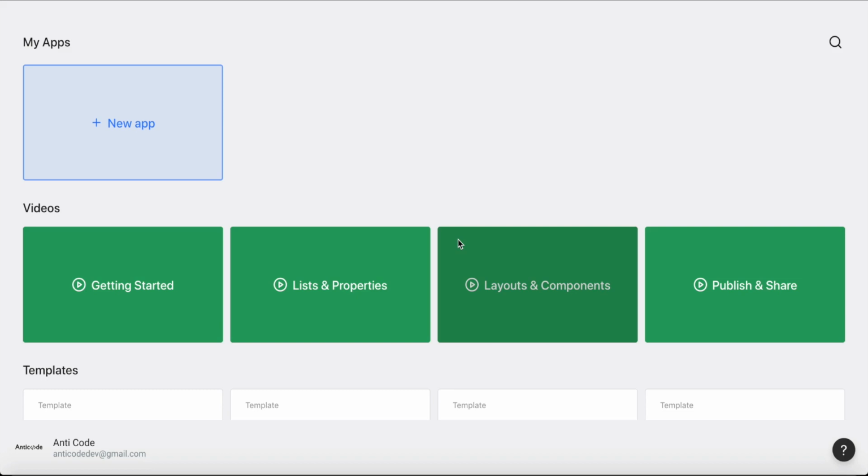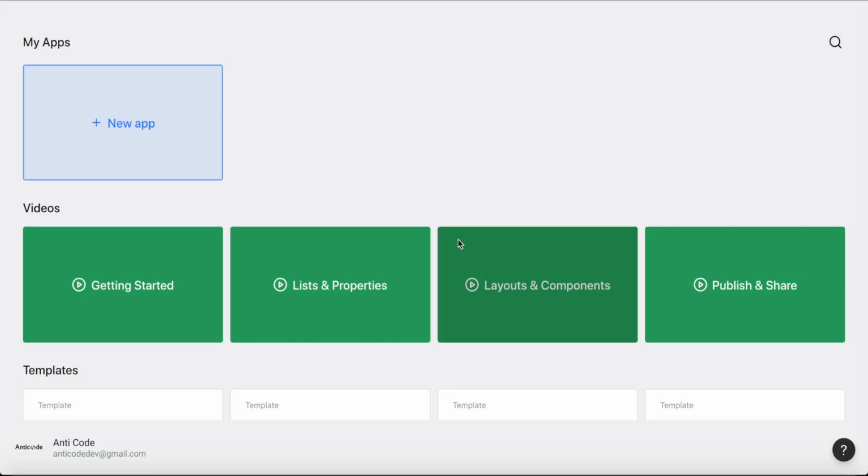Welcome to a new Nocode tutorial for Nocode HQ, and today we'll be building a mobile app using Glide and the Google Sheet. Within our mobile app we will have a very simple directory of various real estate listings. Maybe you're, I don't know, a realtor, or you want to just have a small app which displays houses that are for sale, and that's what we're going to create today.